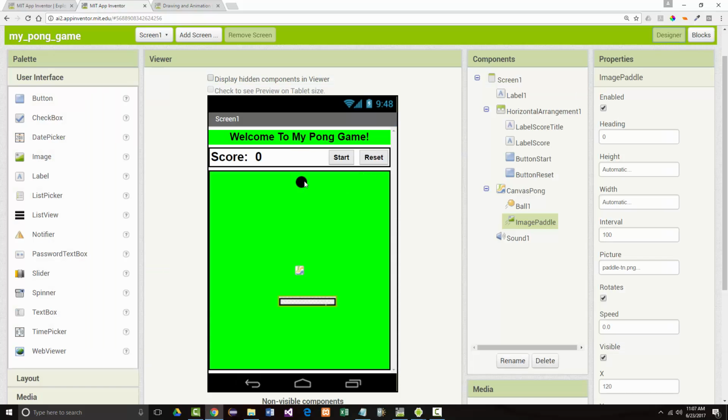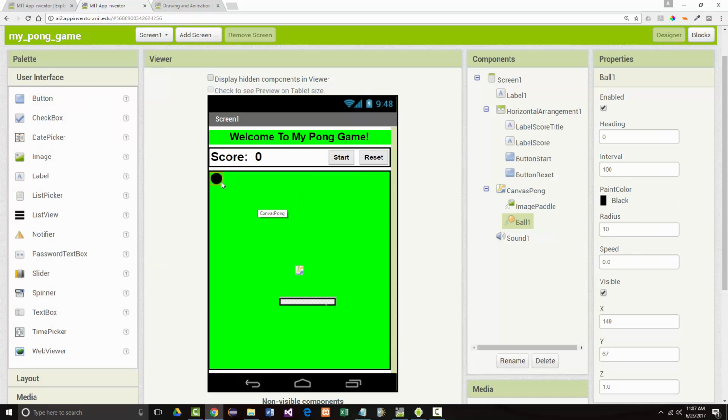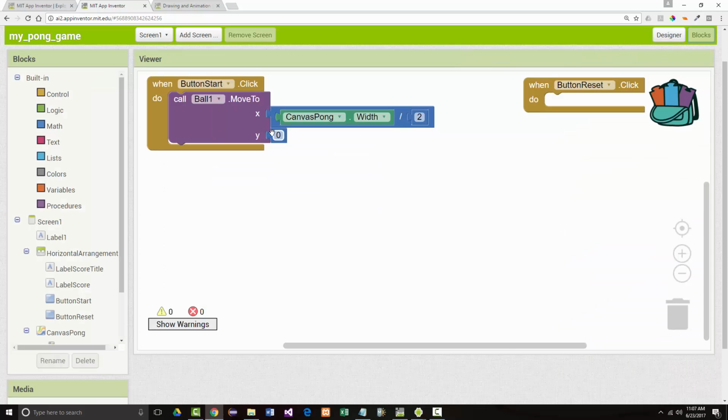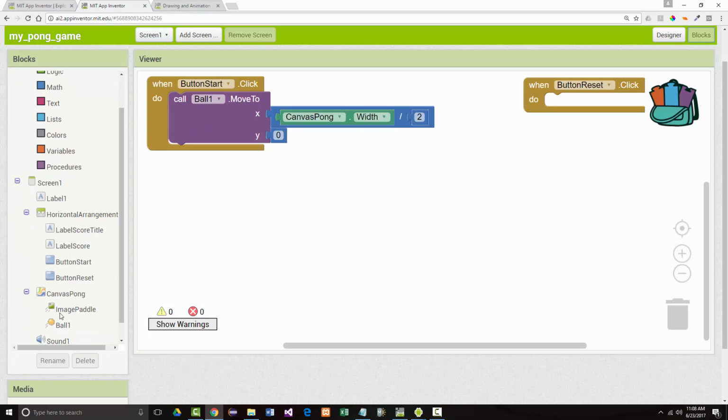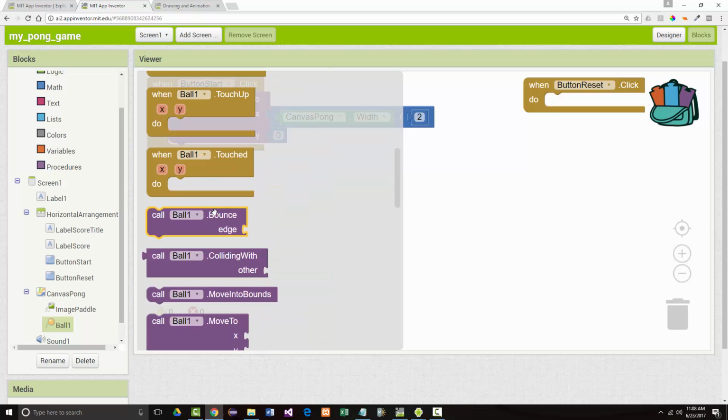Now, if we go to the designer, we can move that. I'll put it right there just to show that to you. There, it's moved. It's not at the very top. Okay, but it should be when we run and when we start. All right, so we're setting that. We want the ball to become enabled, which means that we're able to move it. If we didn't, it wouldn't be too much of a game.